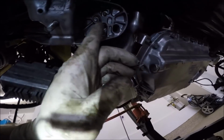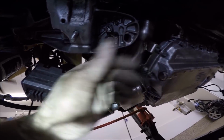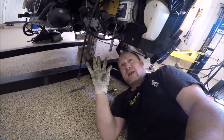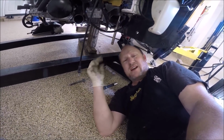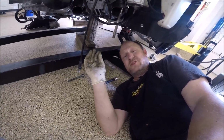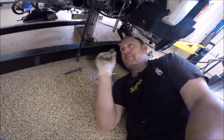If you look here, there's the nub. It's in there, right where it's supposed to be. Go ahead and do the other side as well. You don't have to use a jack on the other side. It should lift all of it up at the same time. Not as much. I mean, it's going to be on an angle a little bit, but you should be able to get the bolts in.